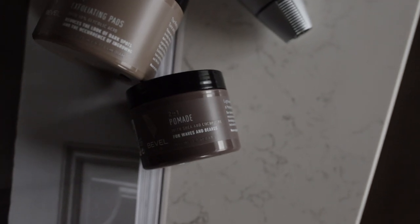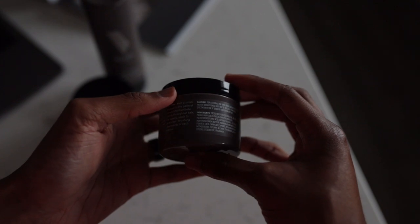The last product in this new Bevel launch is the two-in-one pomade, which is a really good improvement over what was previously in the lineup. Previously we had the beard balm — one of my favorite products for facial hair, waves, and moisturizing the sides and back of longer hair. The packaging has changed: it's gotten a little smaller in diameter but a little taller, and the cap is easier to screw on and off. The pomade has the same soft texture as the beard balm, with a few subtle ingredient changes, but it should feel really familiar to beard balm users. It's designed for both waves and beards.